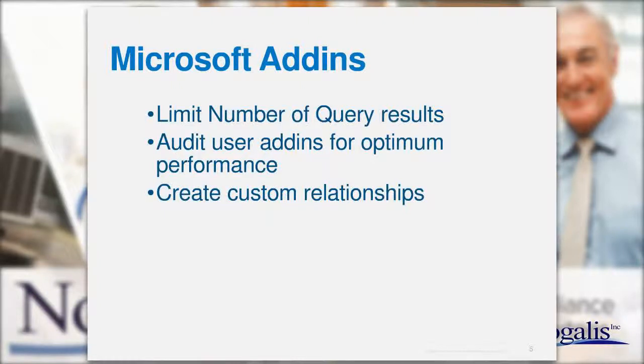I would sit with your users, look at their queries, and find if there are ways you can improve the queries, set some sort of limitation, maybe add or remove a filter, create a new relationship. Creating a custom relationship in DBDef is a very, very easy thing to do. It does not create that same relationship on the database, so you're not actually creating a new constraint on the database. You're just doing it on the application level. And then you may be able to just use that new relationship within your add-ins.